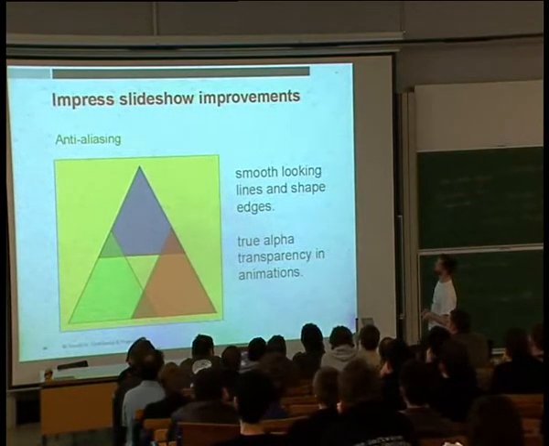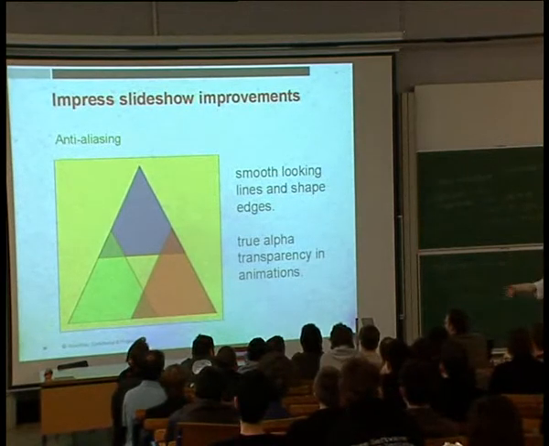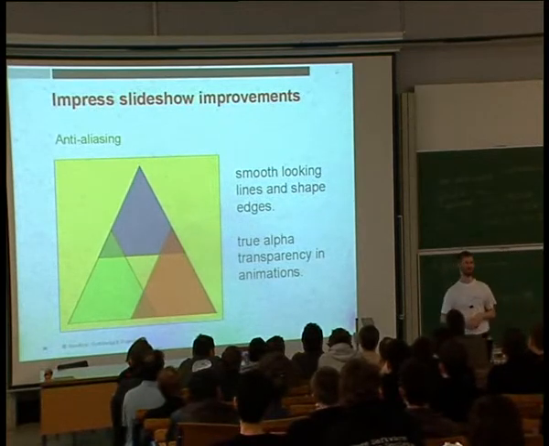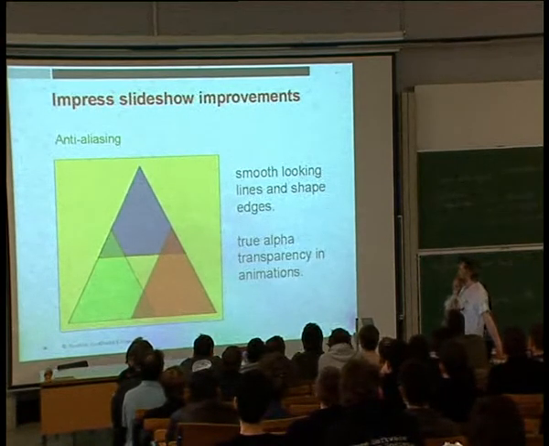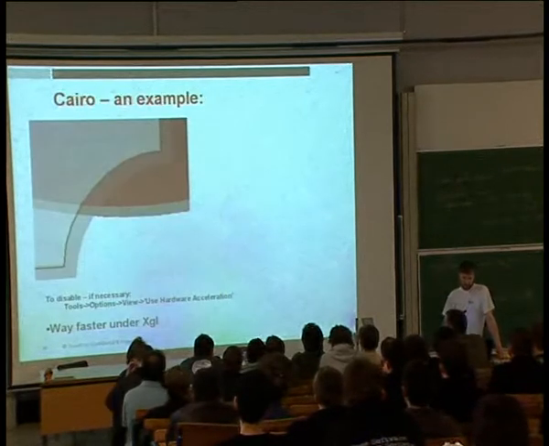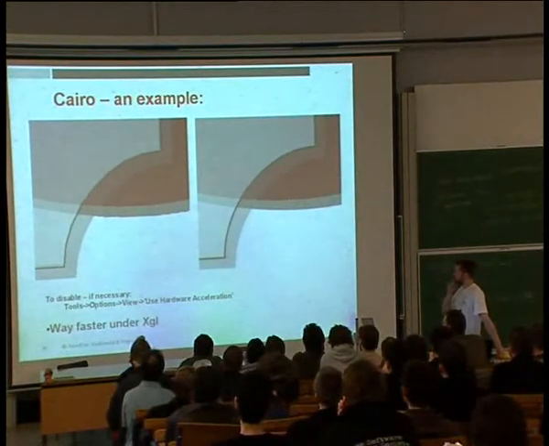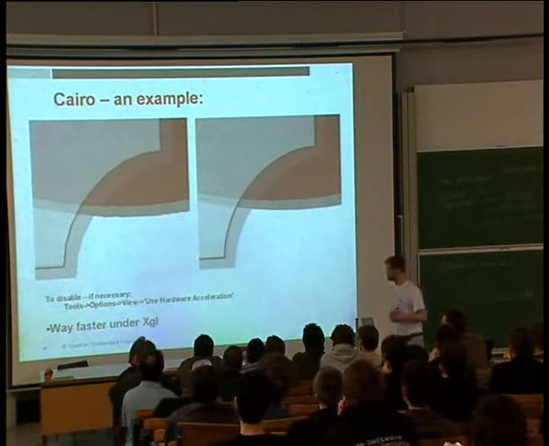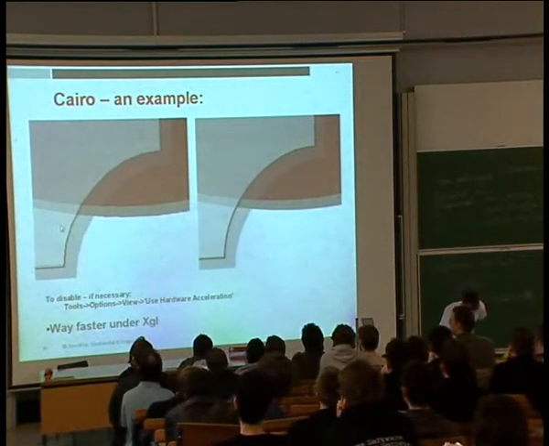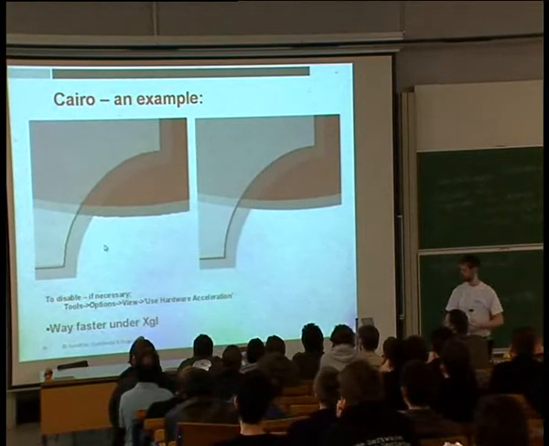But anyway, we've also improved the slideshow in Impress, which is the bit that happens when you show slides. You could have seen some of the bugs earlier in Julian's talk when the colors were wrong and you couldn't see them. We fixed that in mine. But nice anti-aliasing, smooth lines, accelerated on XGL. There are some nice examples here of before and after. The irony is, though, that there's some serious subdivision of this going on. Maybe you can see that this guy here is a line segment there, and maybe there's another one there, and so on and so on.